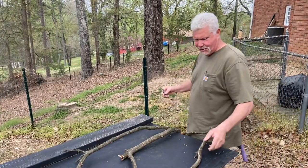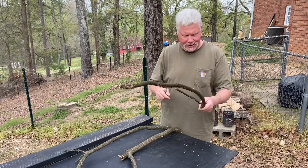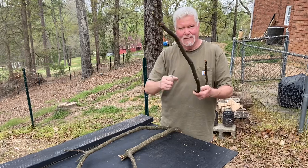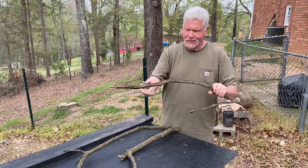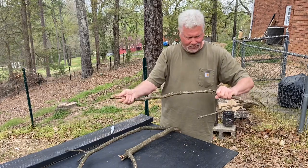And of course, since we don't have a saw, I'm gonna go ahead and be making girdle cuts. You know, release cuts all the way around and breaking it off. So let's start with the bow right here. This is a good piece for a bow.